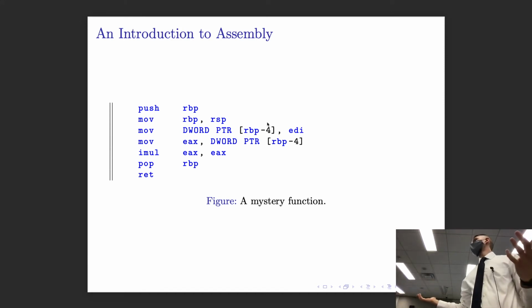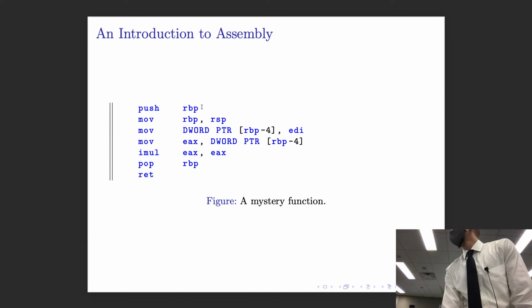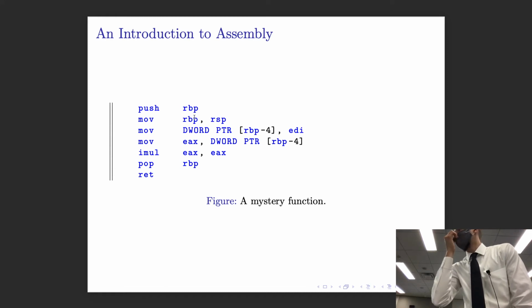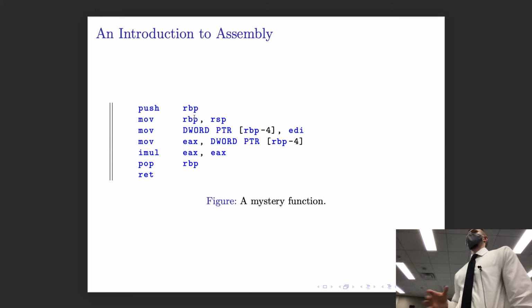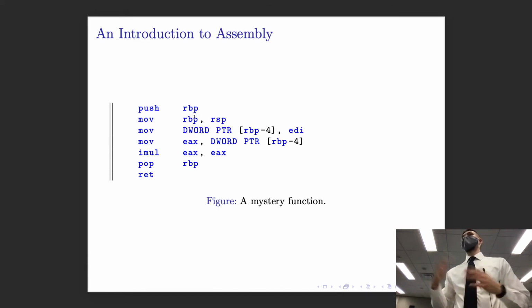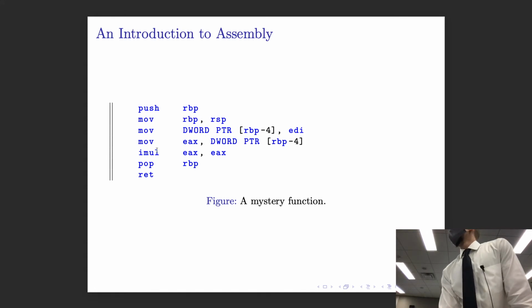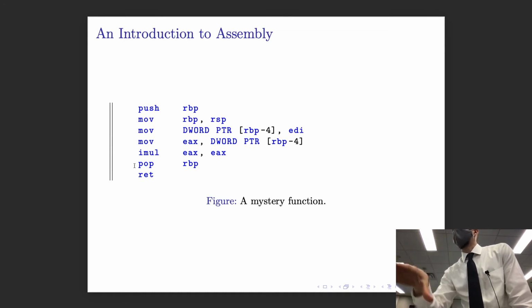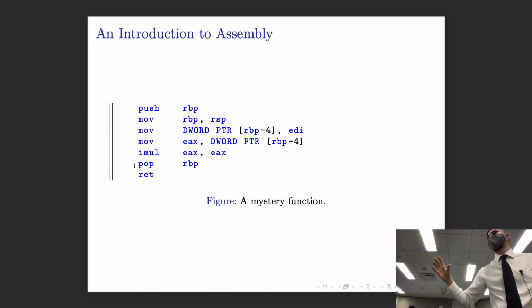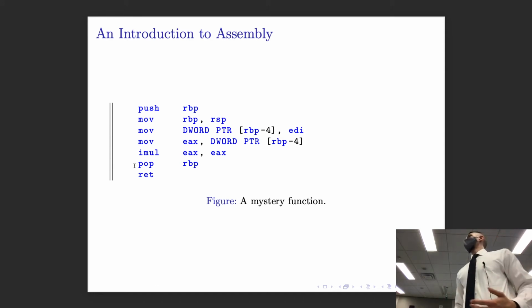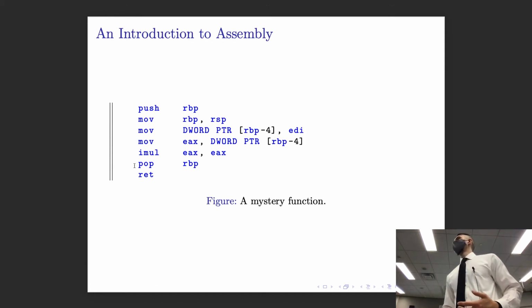So this is what a function looks like in assembly. This hopefully looks familiar. We push the frame pointer, then we update the stack pointer, and we update the frame pointer with the resultant stack pointer. There's no sub here because this function is really basic and we don't actually need a stack frame that stores anything. So then there's the code, and the last two instructions are the end of the function, which is the closing of the stack frame. You pop the frame pointer and then you return, which pulls the return address off of the stack and then goes there.